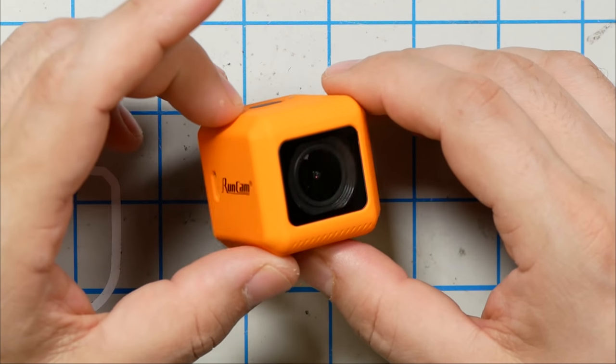Okay, so GoPros aren't for everybody. So the real question that a lot of FPV pilots find themselves asking is not what's the best camera, it's what's the best camera that I can actually afford? And that brings us to today's product, the Runcam 5 Orange. So I guess the question we've got to answer today is, is the Runcam 5 Orange worth spending $100 on?